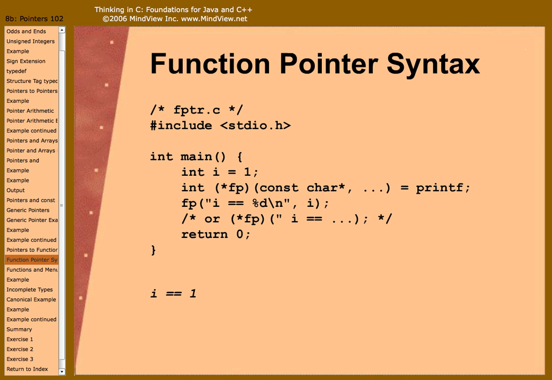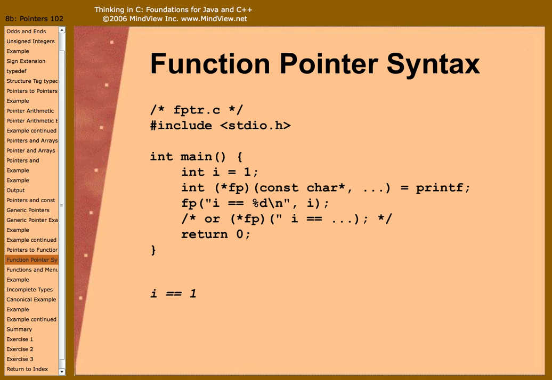The bottom line is whatever the prototype is of the function that you're storing the address of, that's the way you need to declare the pointer. And if you were to look up in standardIO.h the prototype for printf, you would see that it takes a const char star as a first argument and a ... as a second argument. Just for a piece of syntactic information, the comma before the ... is optional. But I like to have it.